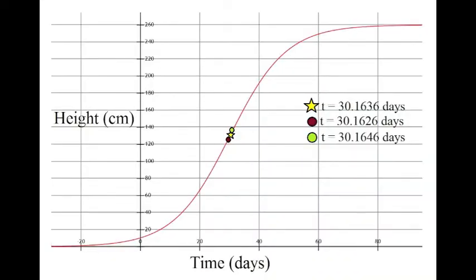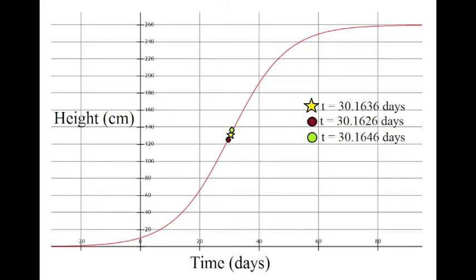AROC is the average slope of a function between 2 points. IROC is the slope of a function at one specific point. Since we are finding slope again, we still must use the equation y2 minus y1 over x2 minus x1. However, unlike in Part A, we are not given the coordinates to plug into the equation.